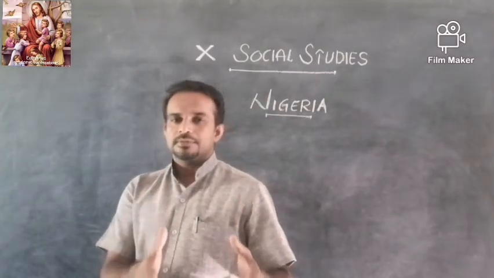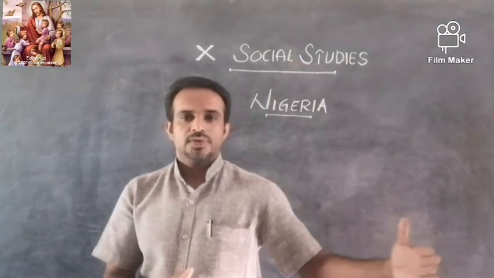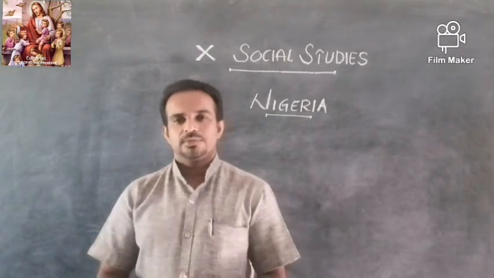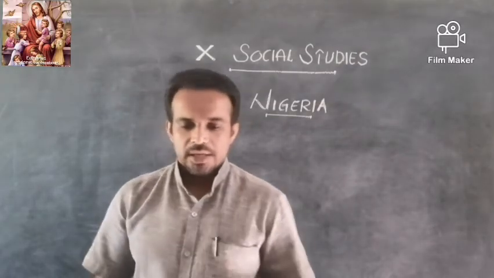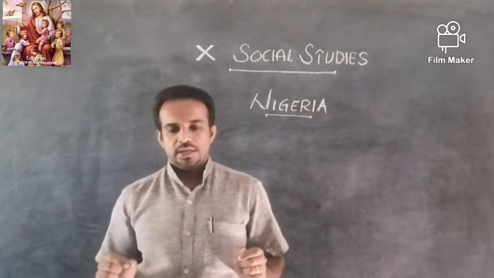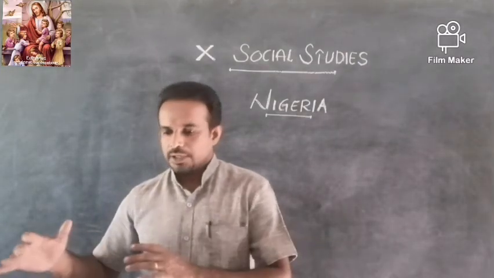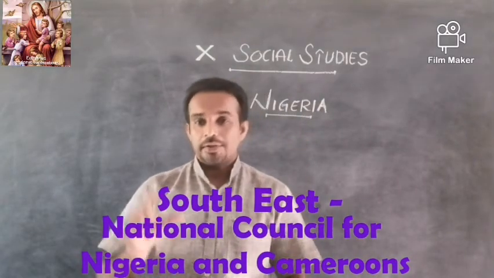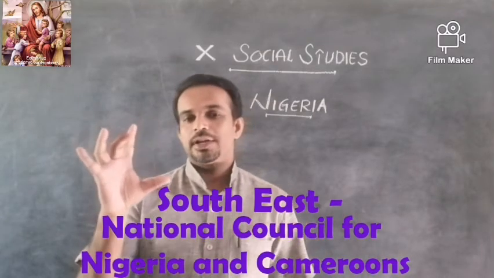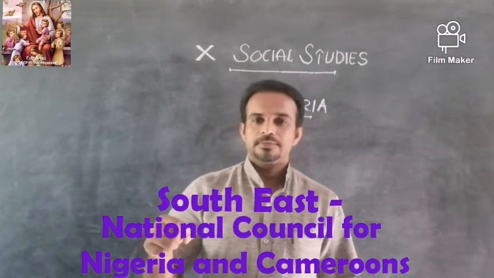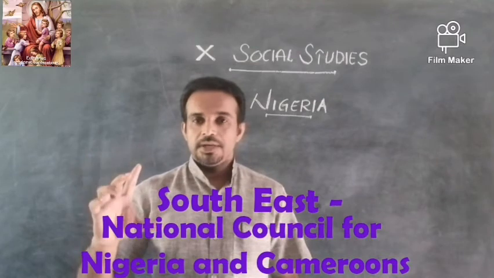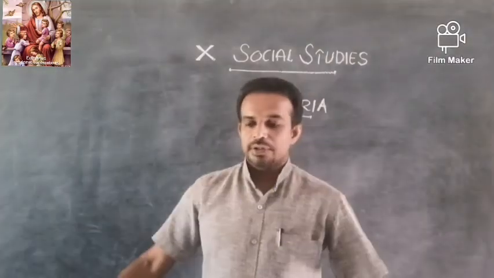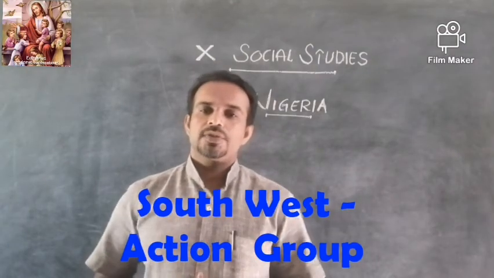But when it comes to 1950, the three regions, the north, southeast and southwest, all had their own national liberation movements or anti-colonial groups. In the north, we have the Nigerian People's Congress, NPC. And for the southeastern region, the National Council of Nigeria and Cameroon, NCNC. You should remember that it is the union of these two political parties established in 1923 and 1936, and that the single largest political party of Nigeria became powerful and influential only in the southeastern region by 1950. And for the southwest, they had the Action Group against the colonial masters.